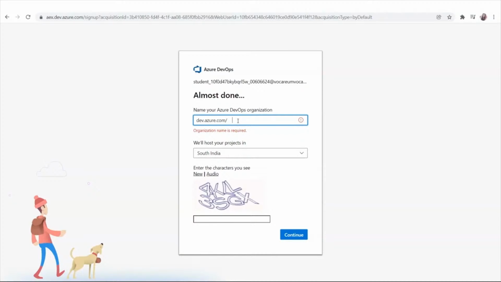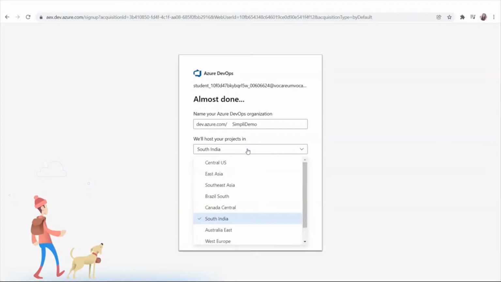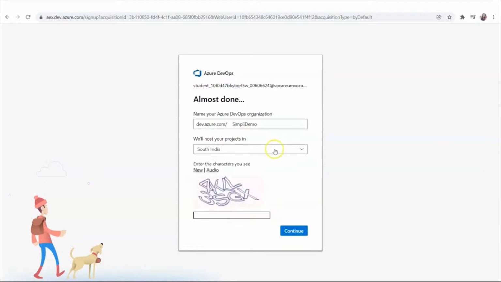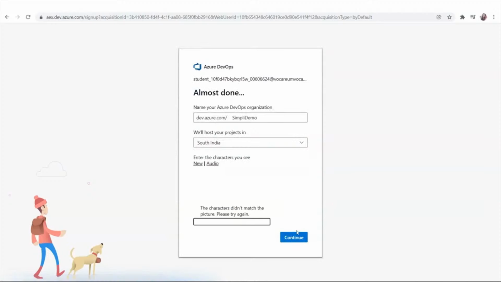So here we will give it a name. I am giving simply demo as the organization name. And here you can see that the projects under this organization will be hosted under the South India region, and you need to enter the captcha and click on continue. Just a second.